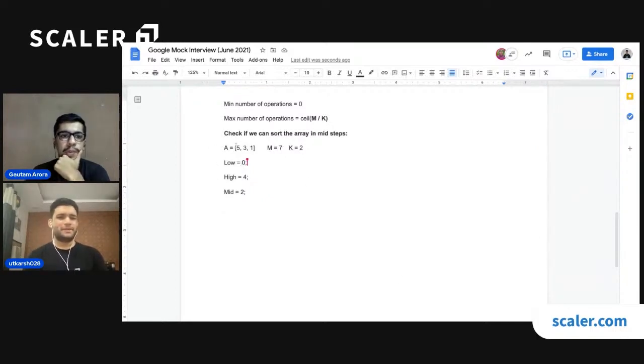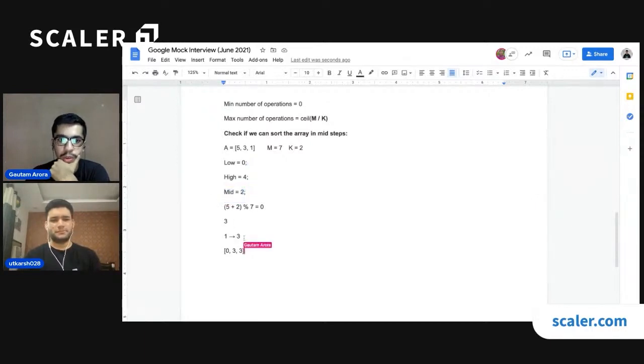So we'll make this particular 5 as 0. That is good. So this 5 became 0. Now what I can do is leave 3 as it is. Plus 2 mod 7 is equal to 0. This is the first one, so we are leaving 3 as it is. Now the last one, I need to make it greater than 3. So I can just add 2 to it, so it will become 3. Hence our array will be sorted. So we came to know that with 2 operations, we can solve this particular question.